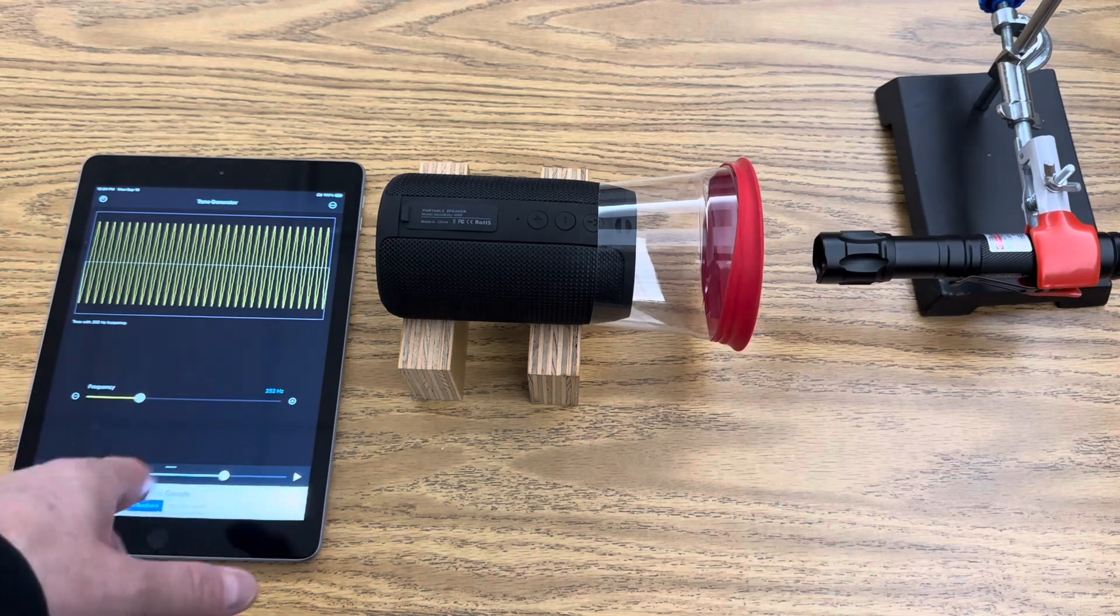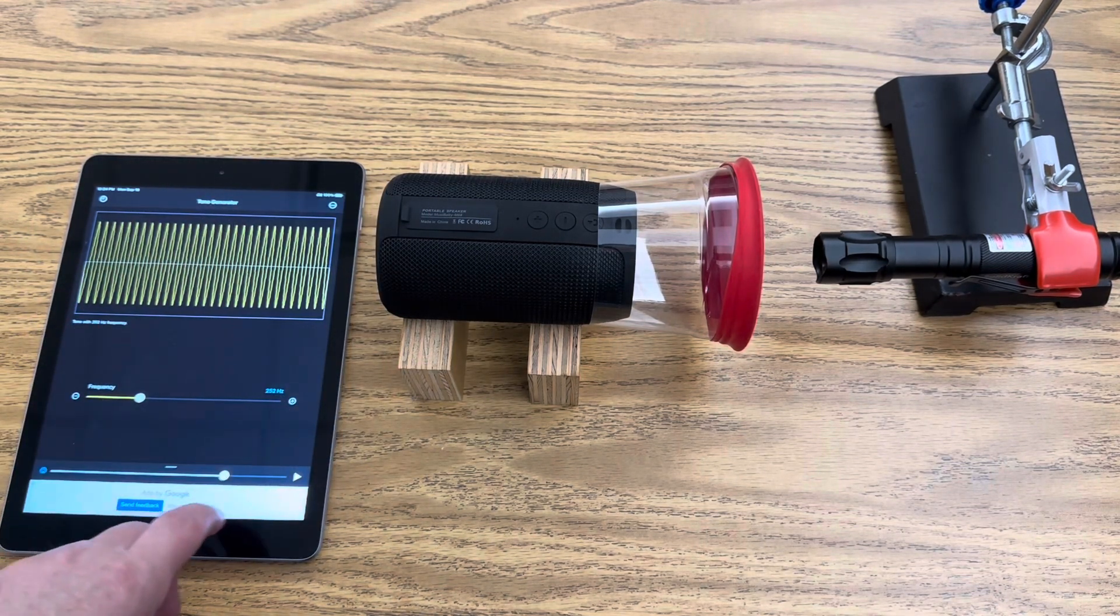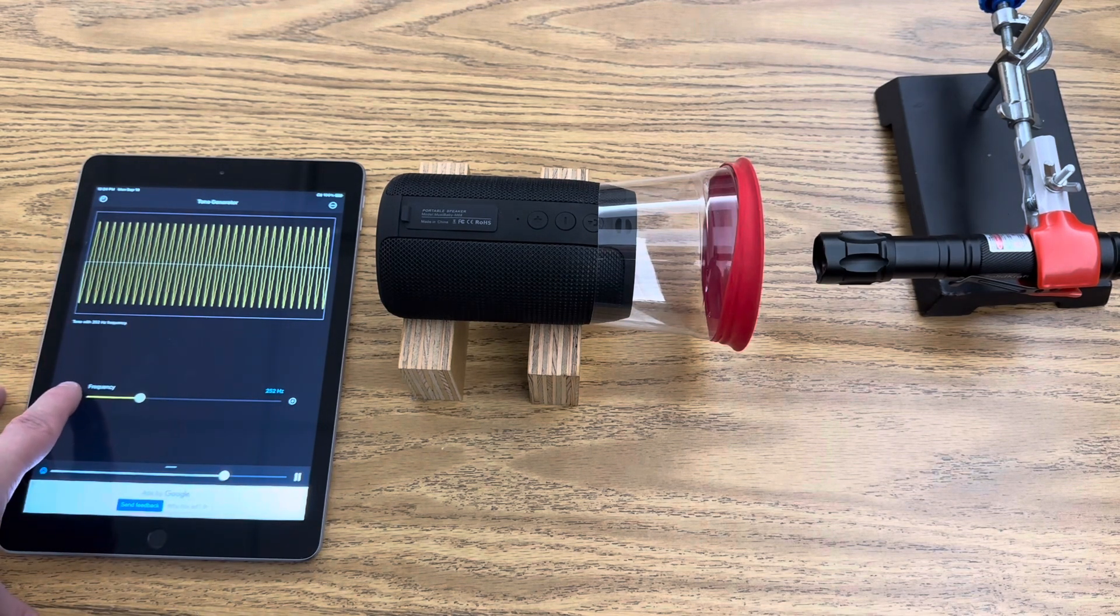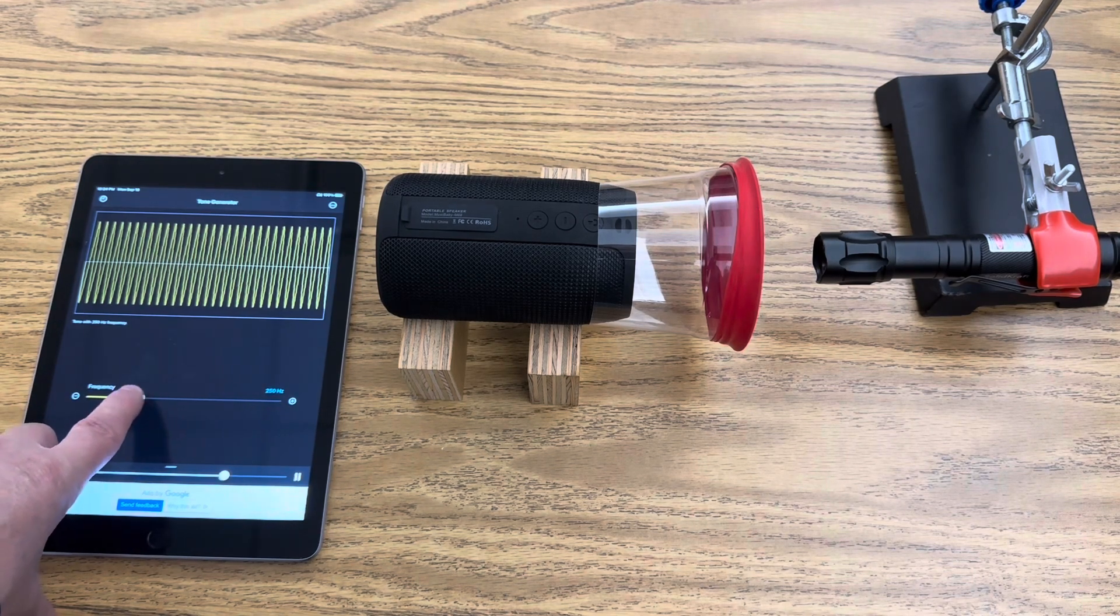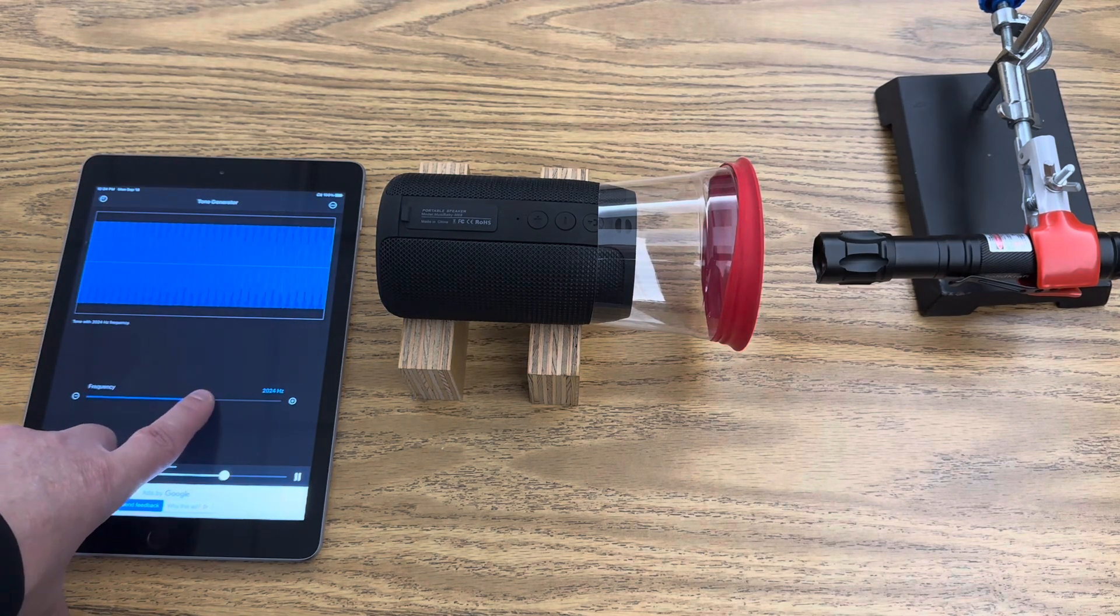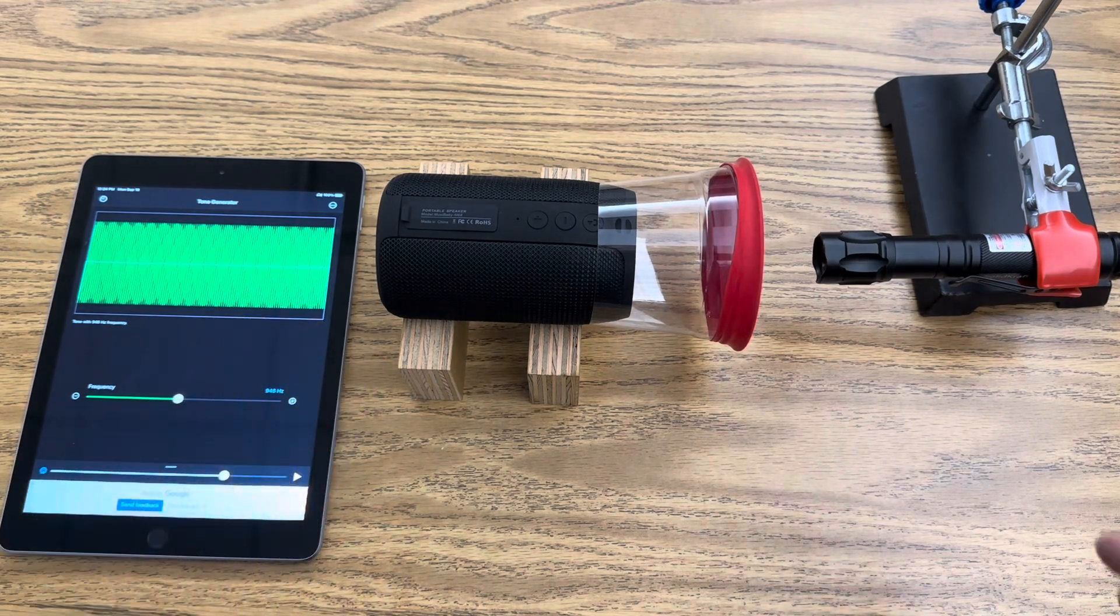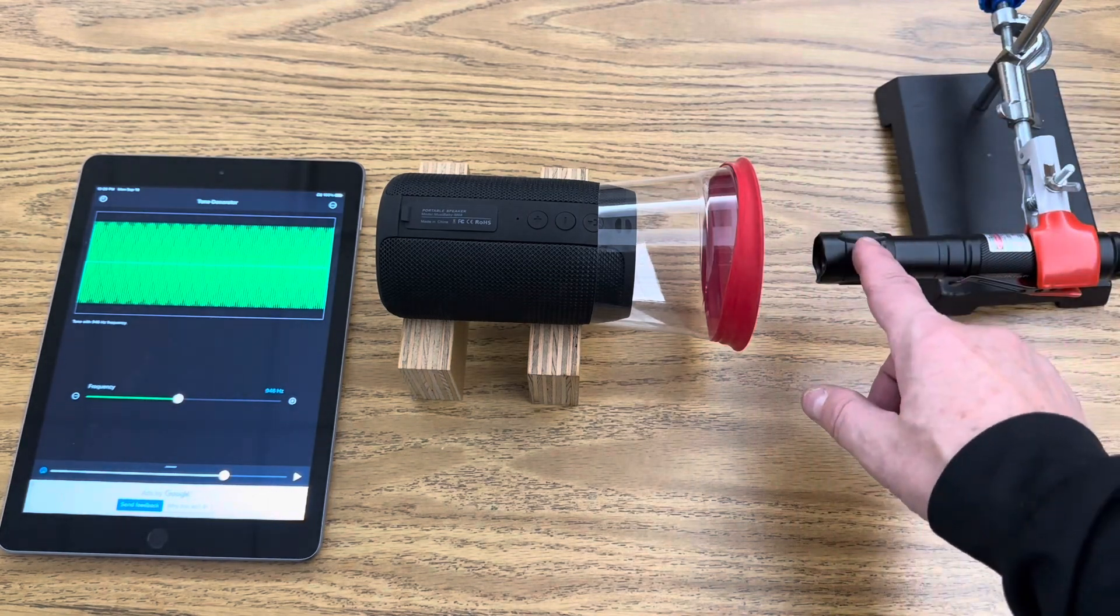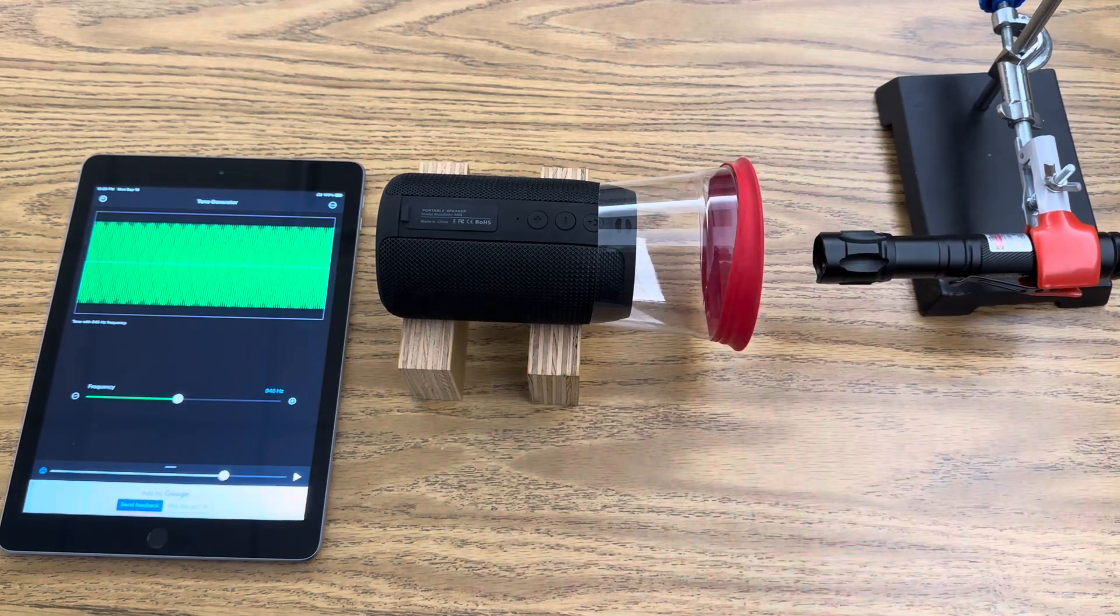Okay, once you've synced your iPad to your Bluetooth speaker, you're ready to try the tone generator. And this is what it sounds like. I like this because you can visually see each frequency that you're testing. Or you can slide it with your finger. So what we'll do is we'll allow that sound to cause the balloon diaphragm to vibrate. And then when the laser bounces off that mirror, it'll project patterns for each frequency that you see on the tone generator.